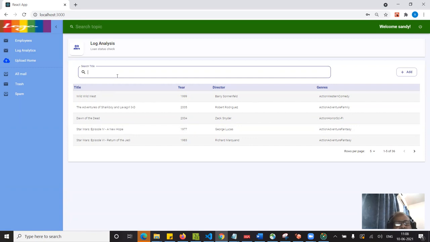For now you can just search it. If you say star, then all movies with star in it will be displayed. You can just sort it, and the same feature which I showed you, how to paginate, how to go to various pages.